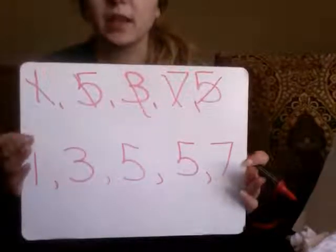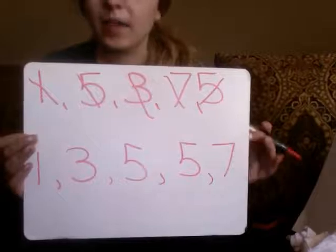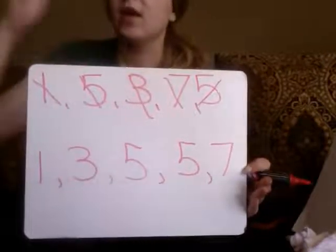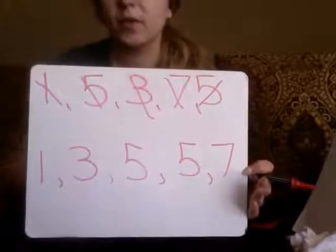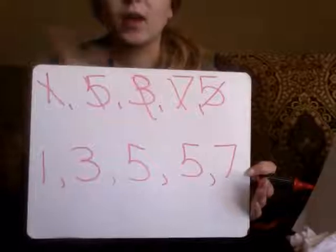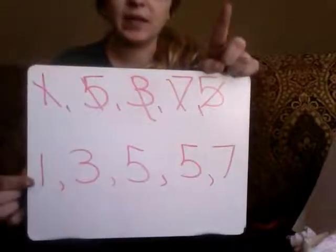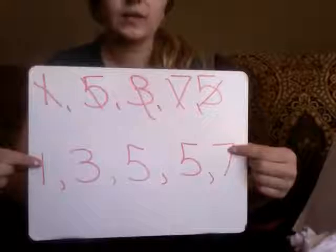And we've talked in class that the median is the middle number. And we help remember that by when you're driving on the road and there is something that divides traffic going in one direction and the other direction, that is called the median, the middle of the road. So we want to find what the middle number is. The way that we find the median is we take our fingers and we put them on both ends of the set of numbers. So 1 and 7.